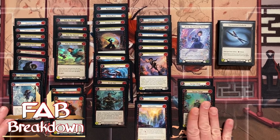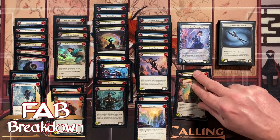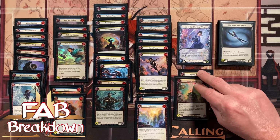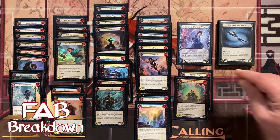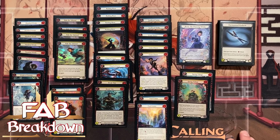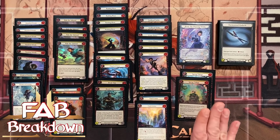Now, they're going to want to block this card. A lot of people think that this is the card that must be blocked, and they're not wrong. So they're going to save the equipment. You may get them to overblock with it. One of the strategies is to try to wait to go off until you have both of these cards, or you have one of these cards and you have the Mask of the Lynx that you can sacrifice to go get the other card. There are some attack reactions we're going to get into, but this is what really is the glue to the deck.